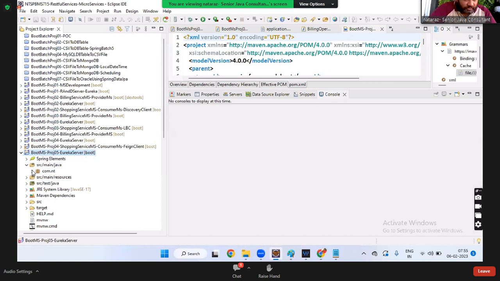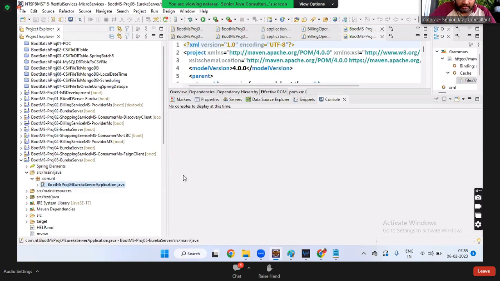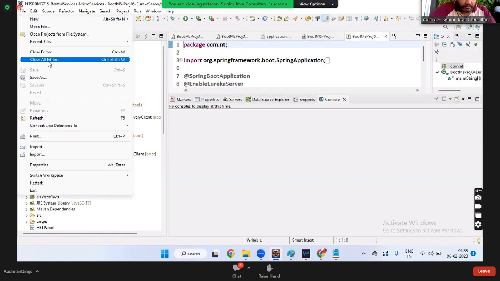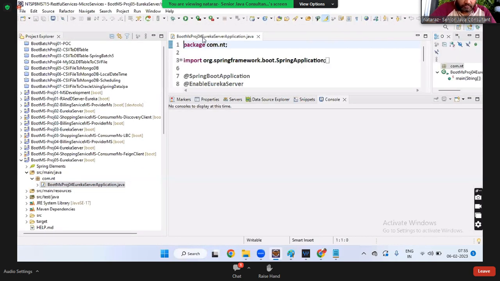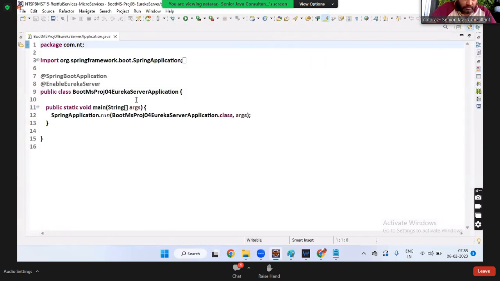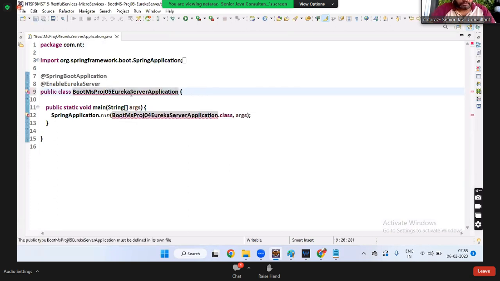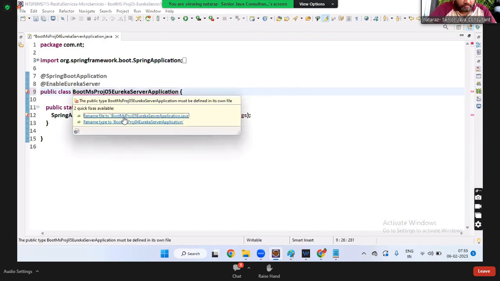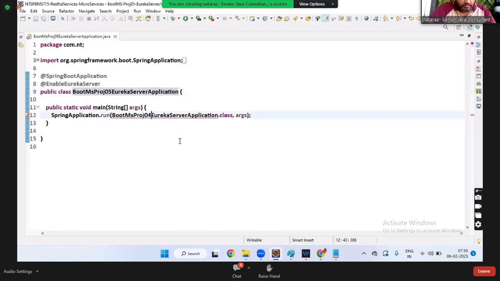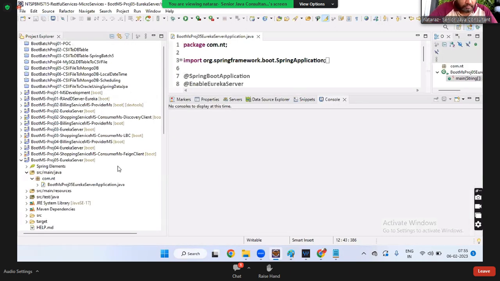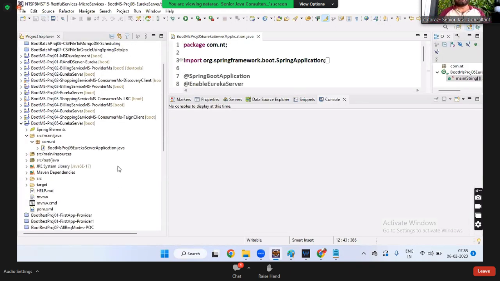Then what is the next one? com.nt. Boot MS Pros 05 Eureka server application.